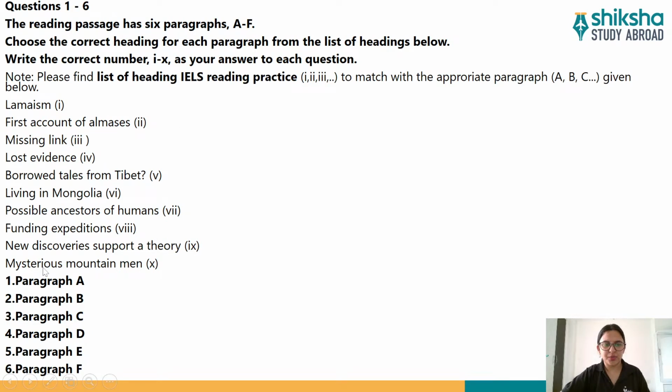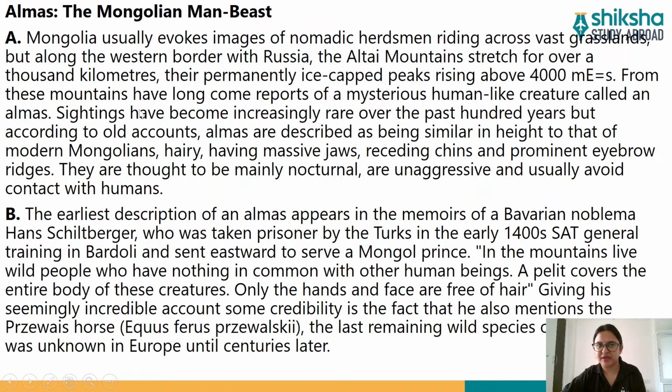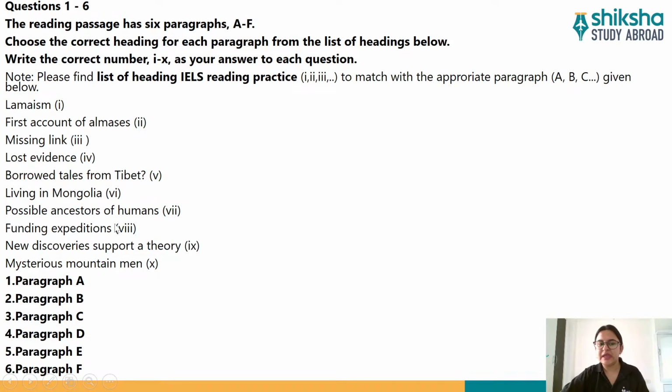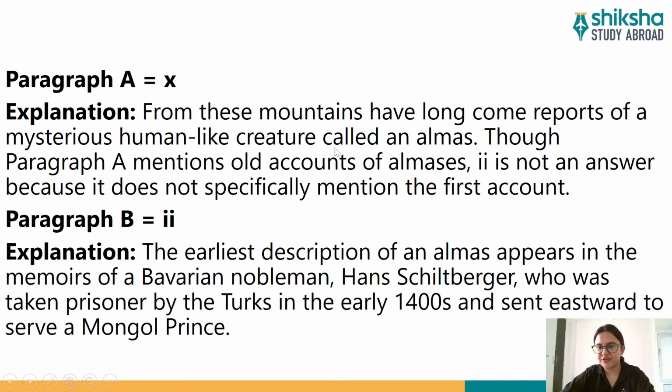So again, when you read the paragraph again and you see which pointer, 1, 4th or 10th, is matching the most with paragraph A, that means, what is the appropriate heading which we can give to paragraph A? Then you will come to the conclusion after reading it. After reading it, you will get certain hints and certain words which are matching. But please do not get confused. Keep underlining the key words which you're getting, so that you can relate to them later on.